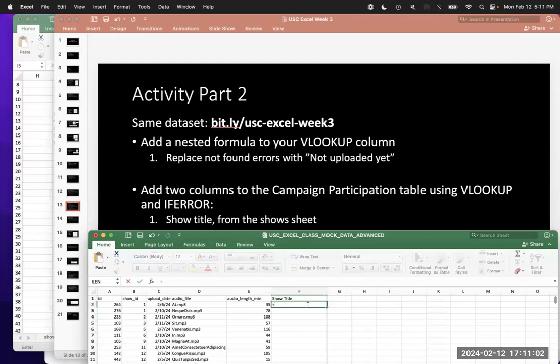So I put the VLOOKUP formula after our equals sign.